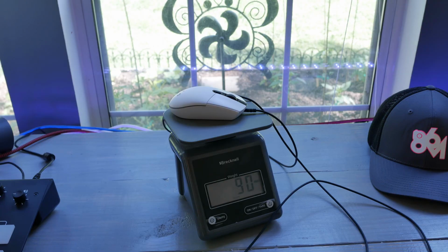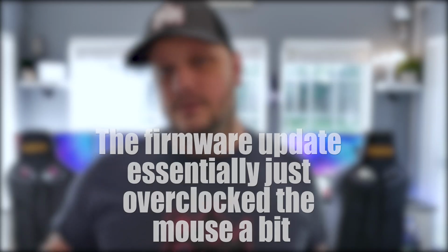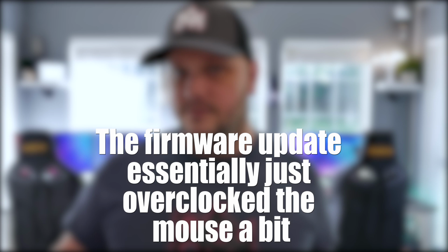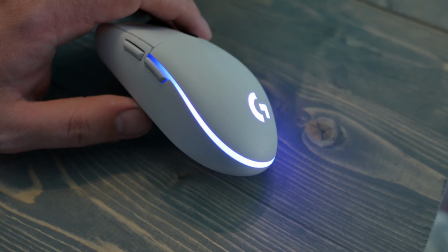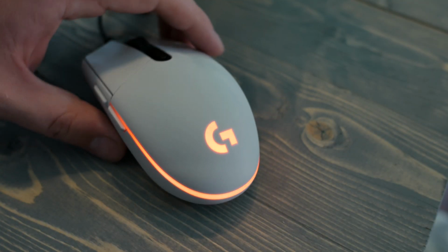Now, the weight range is between 85 and 90 grams. If you check this out 2 years ago or so, the mouse only maxed out at 6,000 DPI. It had some different looking specs on the box, but with a firmware update, they were able to up it and since have rebranded the boxes with 8,000 DPI and all the new specifications or the new abilities of the mouse. They've increased it allegedly by up to 33%. So if you watched this video 2 years ago, it's kind of like a newish video now, I guess, because there's different stuff going on with it, just slightly. A firmware update that was able to increase the mouse's efficiency 33%, allegedly.